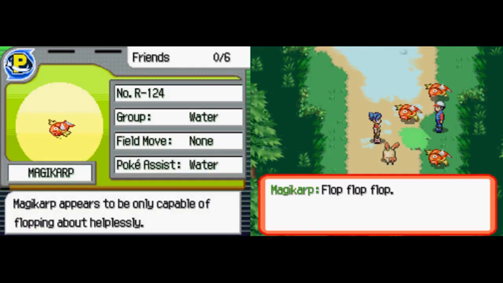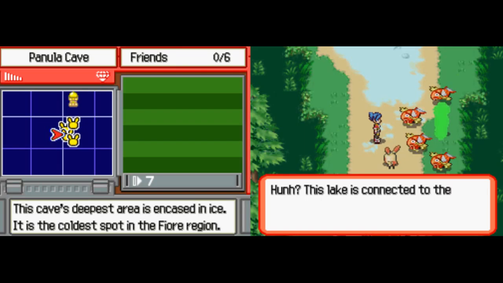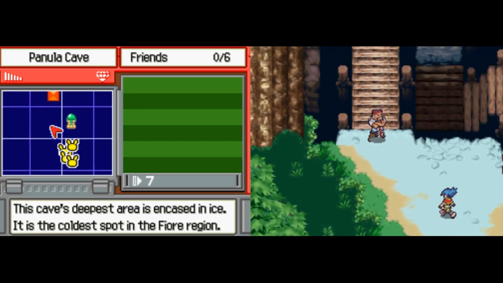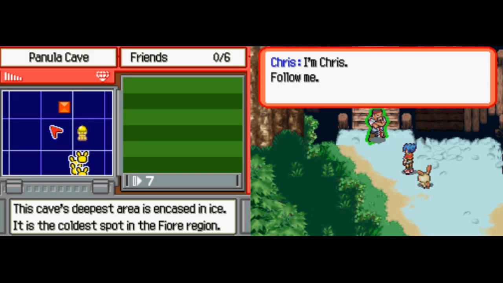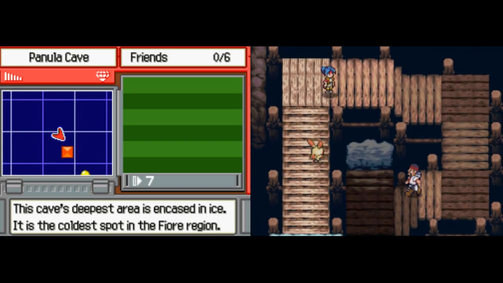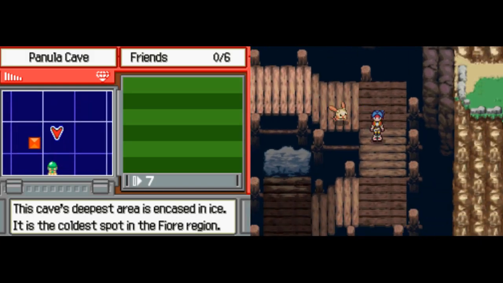Okay, whatever. Yeah, we can't go back in our sub there. Oh yeah, Magikarp. Got anything to say, dude? That's a lake. How did you bring that weird boat here, huh? That lake's connected to the sea outside, you're saying? No wonder the fishing's so good. Oh, man. Nope. Hi. I'm Chris. Follow me. Okay, huh. Hello? That was very necessary. Okay.